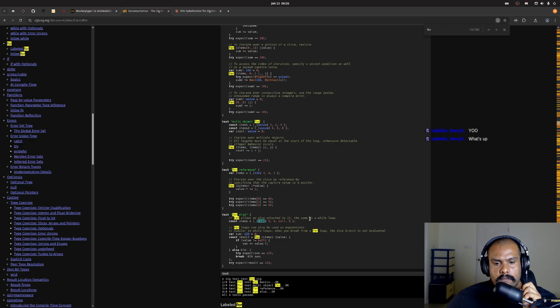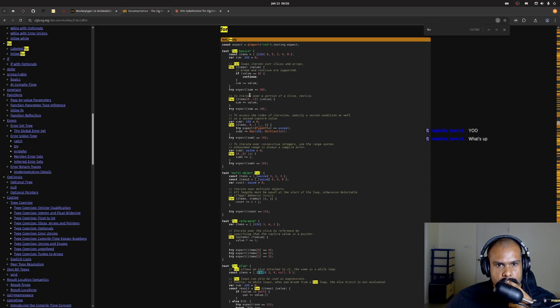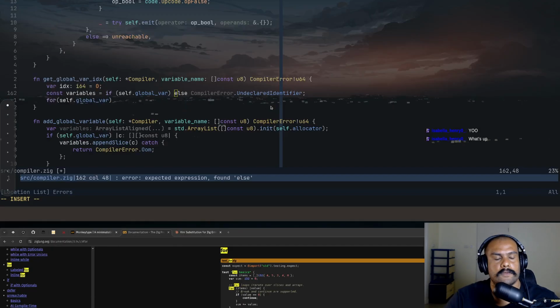Oh no. Is it? No, it's an array of optional i32. It's not the same. Okay, I think.